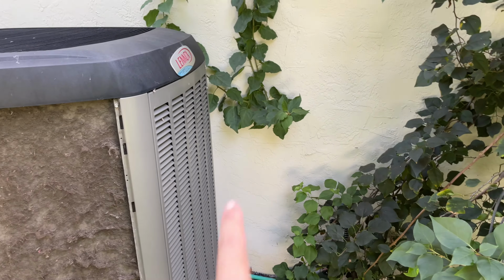Okay, so with this opened, for the first round we are just going to use regular water at low pressure, and see what dirt we can get out. And again, I probably need to make a trip to the hardware store to get some coil cleaners and spray it from the inside as well. But hopefully that would make this look better.